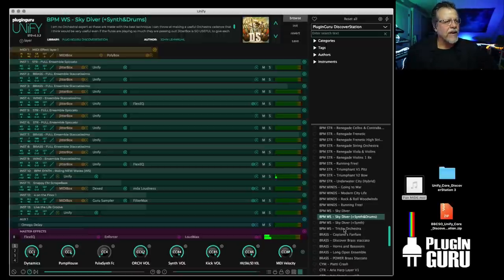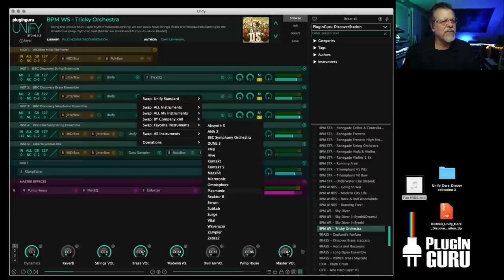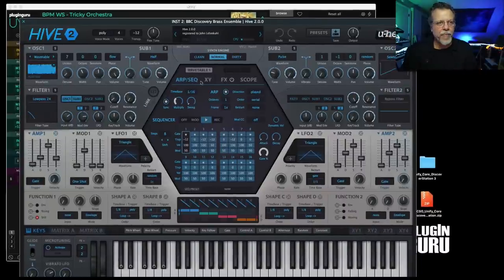So you have that. Tricky Orchestra is a MIDI box and poly box cycling between these three layers. If you change any of these layers to something else, if I went to this layer here and I went, I want this to be Hive, so now I have a synth part in the middle of this wave sequence part.